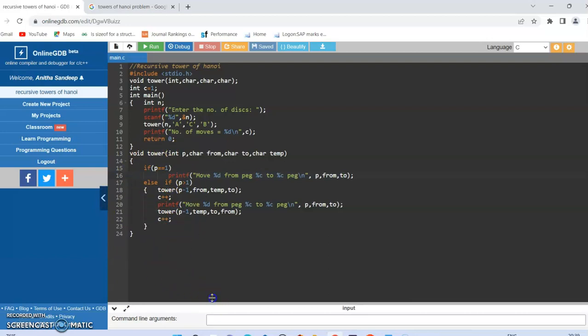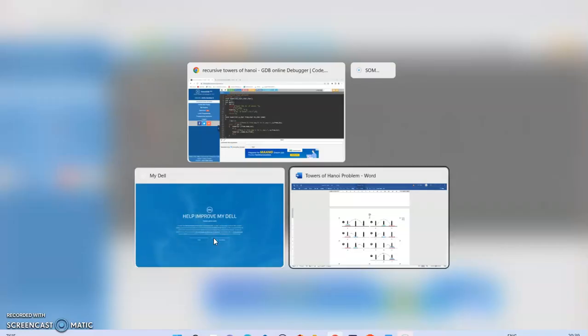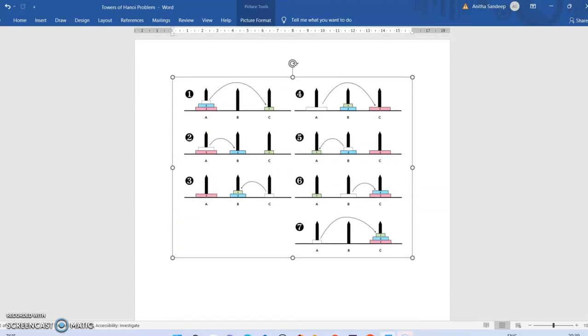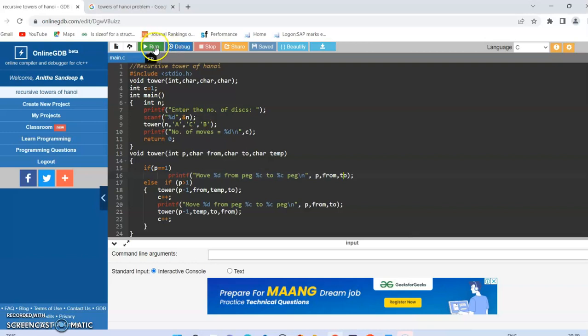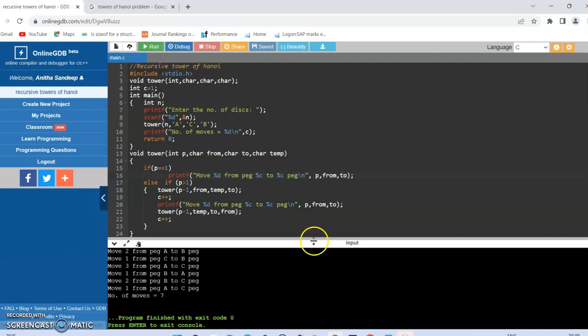So let us see the output. This is a pictorial representation of this. The first one represents that I want to transfer 1 from A to C. We will run here with the value of n equal to 3 and check the answer.